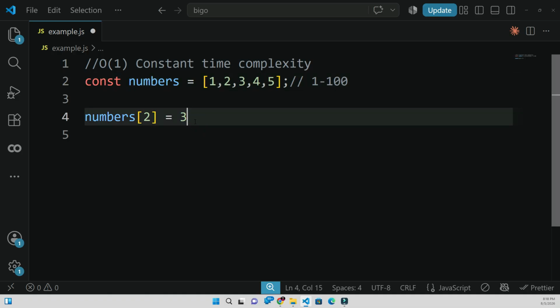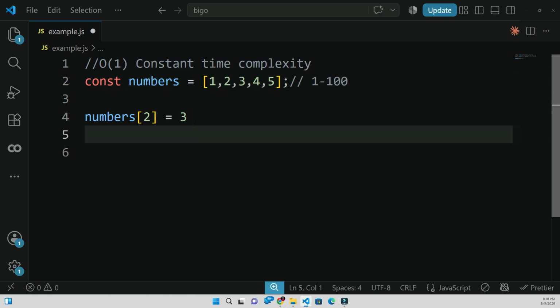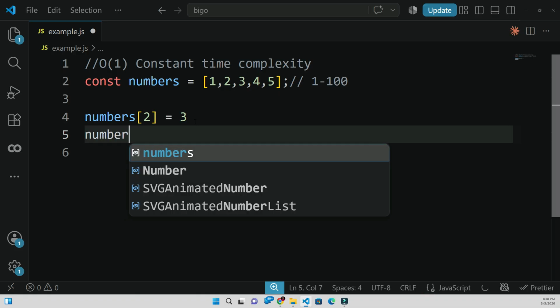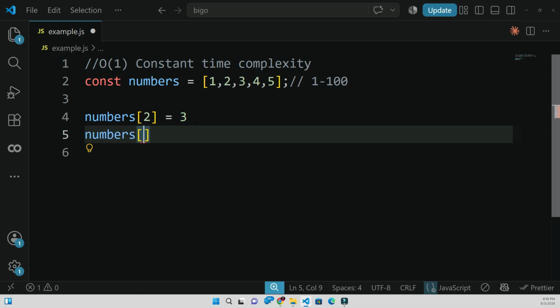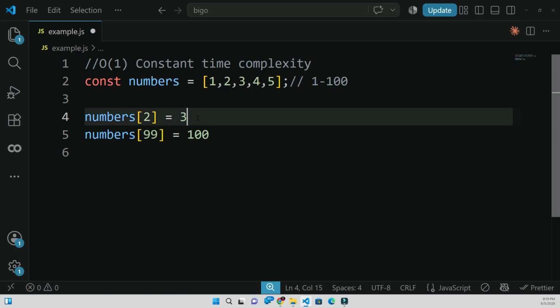Accessing the element at index 2 and accessing the element at index 99, which will give 100 if we have 100 items in the array, will take exactly the same amount of time. That's why we simplify this to O of 1.